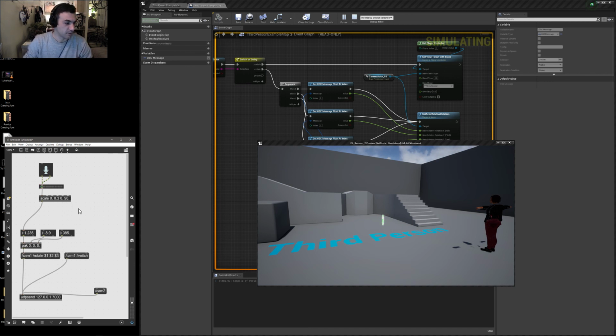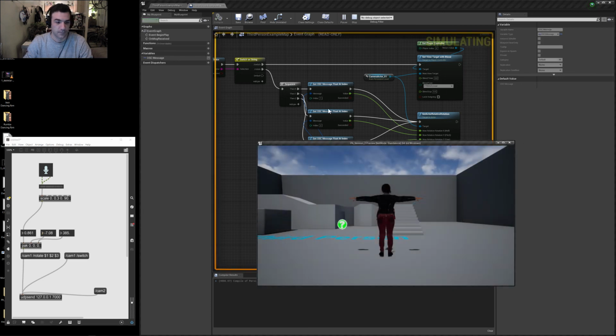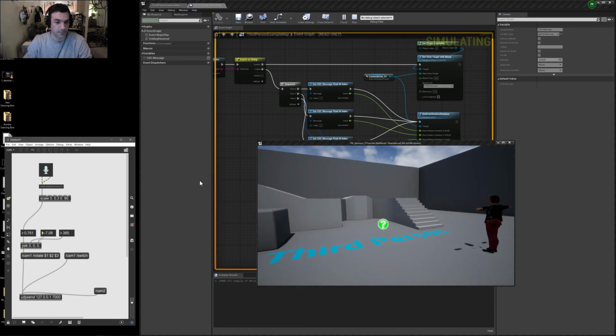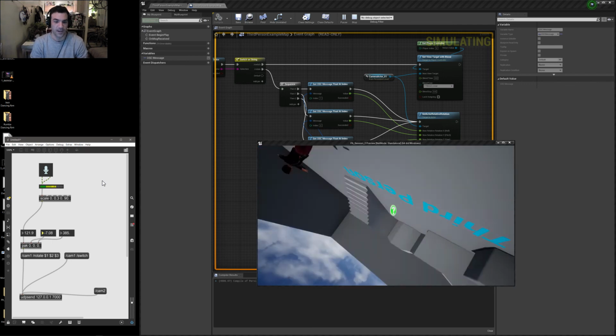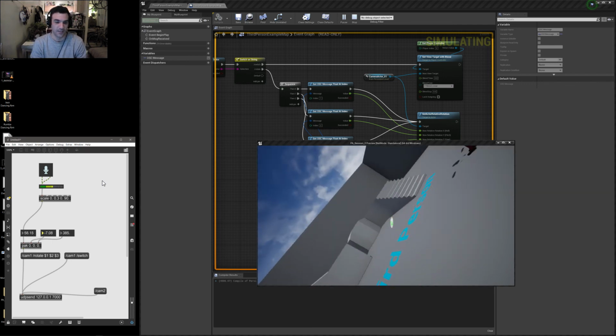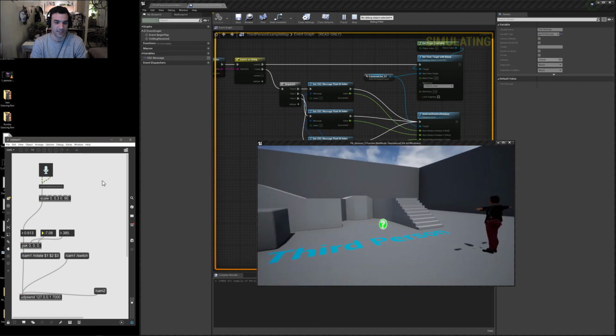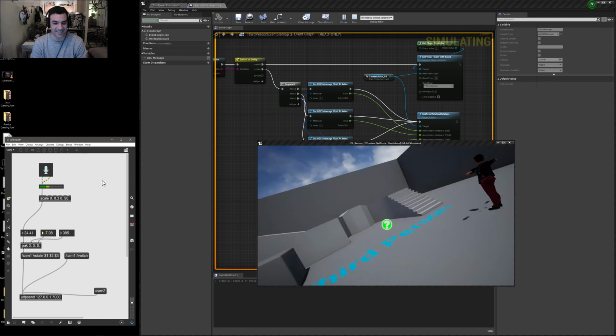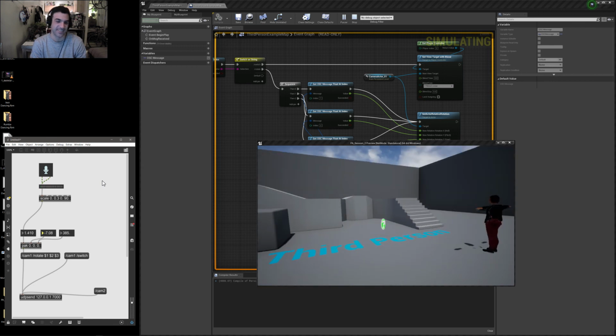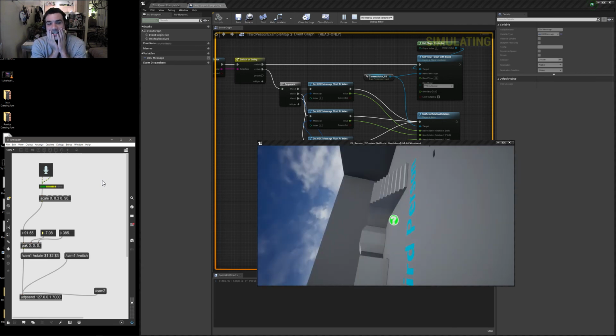Oh, wait. Check, check, check. Hey, my voice is controlling the camera's rotation on the x-axis. Yeah. Cool. So, you get the idea.